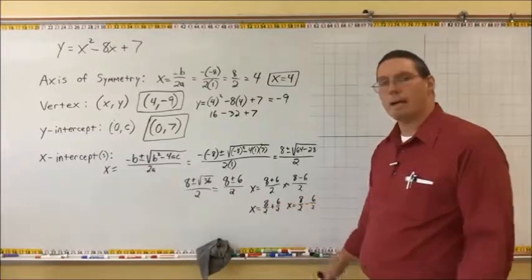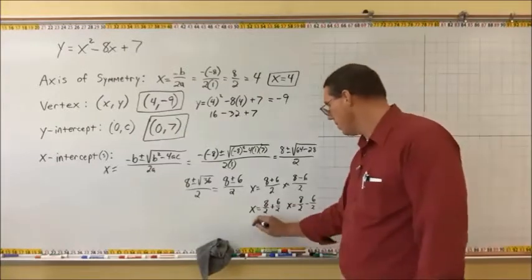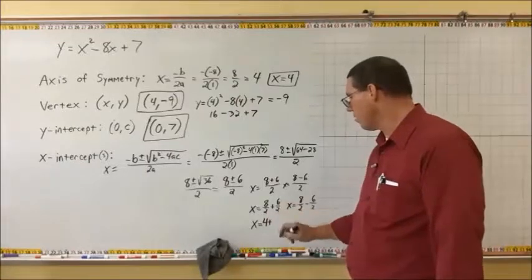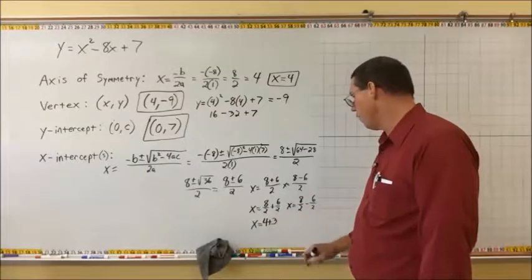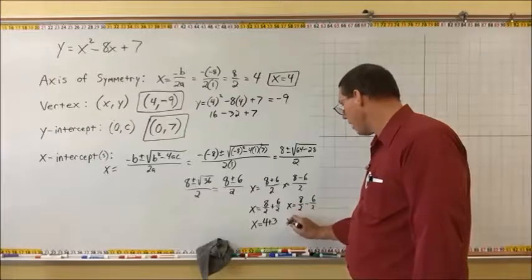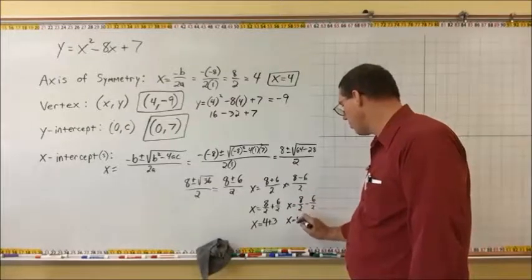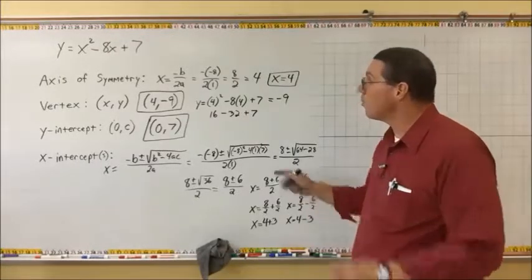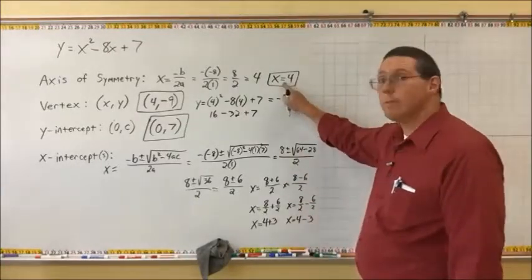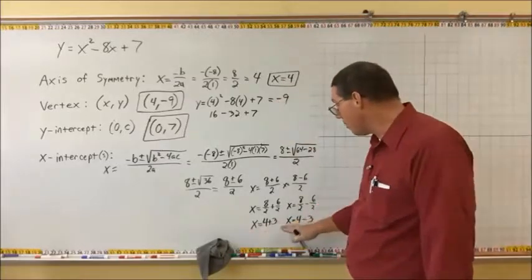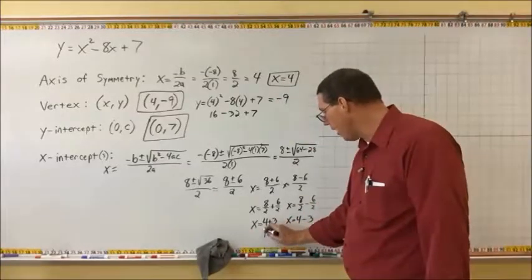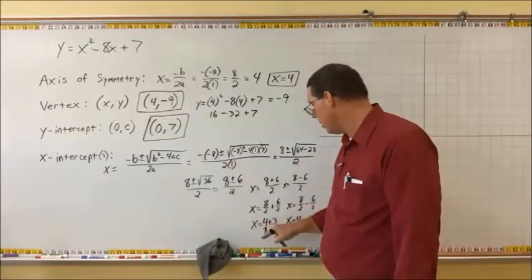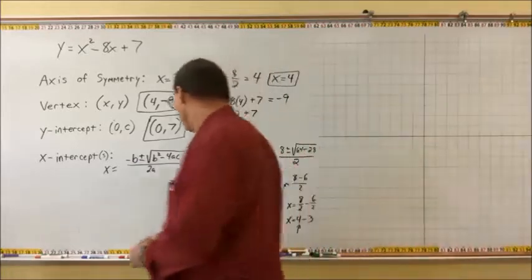Well, what's 8 divided by 2? That's 4, right? So what we have here is x equals 4 plus, what's 6 divided by 2? That's 3. 4 plus 3. This one is x equals 8 divided by 2 is 4 minus 6 divided by 2 is 3. And I want to remind you, the axis of symmetry is 4. And every time in this quadratic formula, you will always have as the first number here, if you divide it by the 2a. And you know why? I want to show you something. Look.